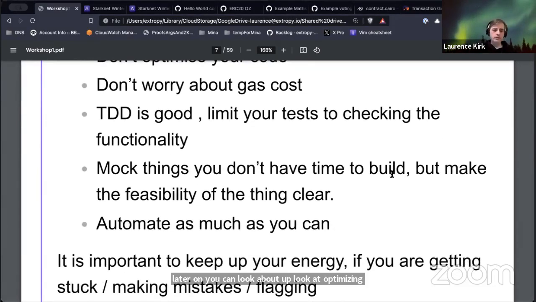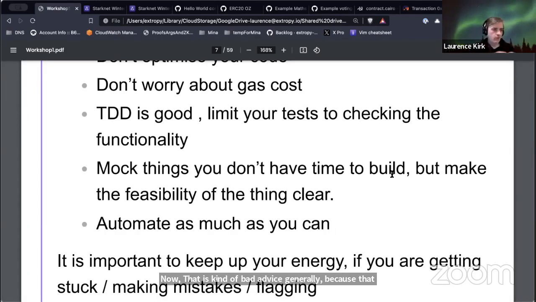Use the existing development techniques; things like test-driven development are good to use. But again, don't go overboard with that. In the same way that you don't want to increase the scope of your project too much, don't increase the scope of your tests overly much. Focus your tests on showing that the functionality that you want is working. Now, that is kind of bad advice generally, because that could mean you've got all sorts of security problems.